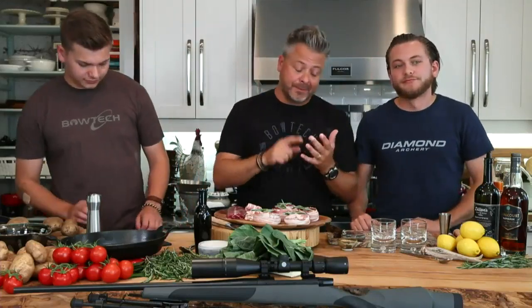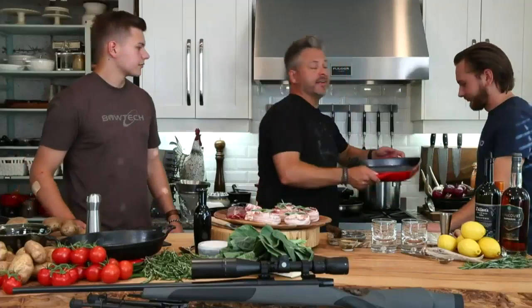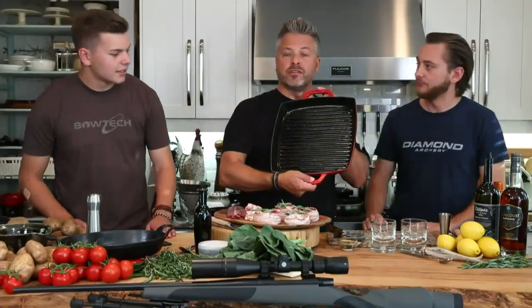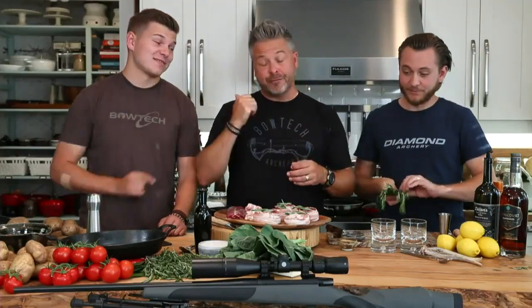Now, whenever you go to smoke, you're thinking, okay, I've got to get the pellets out, get the hickory going. No, we're going to make it so much easier than that. What I've got is a grill pan. So we're going to literally smoke indoors. You must be like, okay, how are you going to smoke with a grill pan? The way we're going to do that is literally by taking branches of rosemary. You drench them in a little bit of fat, and when the heat hits it, bear fat, you're going to start getting that beautiful rosemary flavor.